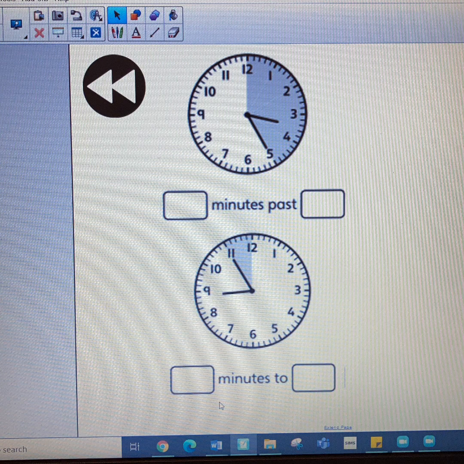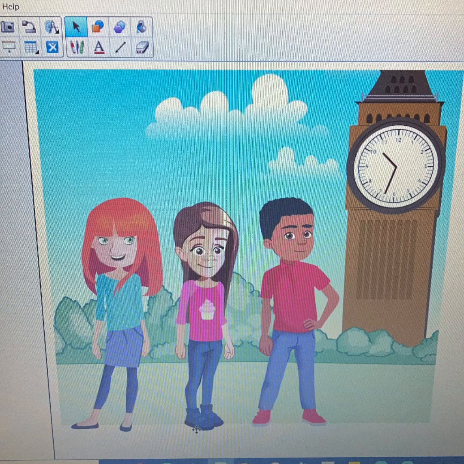If I'm looking at the second one then, I'm looking at the minute hand, which is the long hand, first, and I can tell it's 5 minutes before it gets to the hour. I look at the small hand, which is nearly at the 9, so I know it's 5 minutes to 9. Or I could also say it's 8:55. Well done if you got those right.